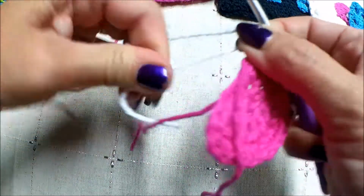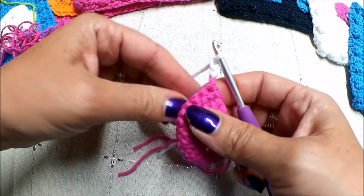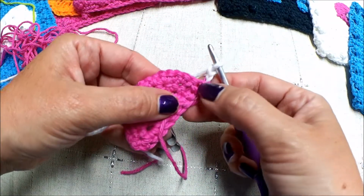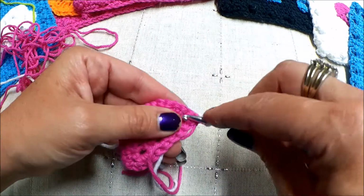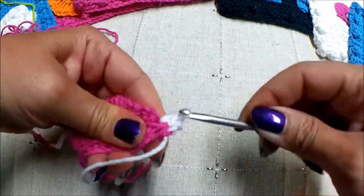And just pull your white tight to get it started, and then we're going to chain 1 to start. We're going to turn, and for this round we're going to skip the first stitch. I just found that it somehow makes a better corner if we skip that first stitch, and then we're going to do a pattern of 2 single crochets and then single crochet times 6 for a total of 24.